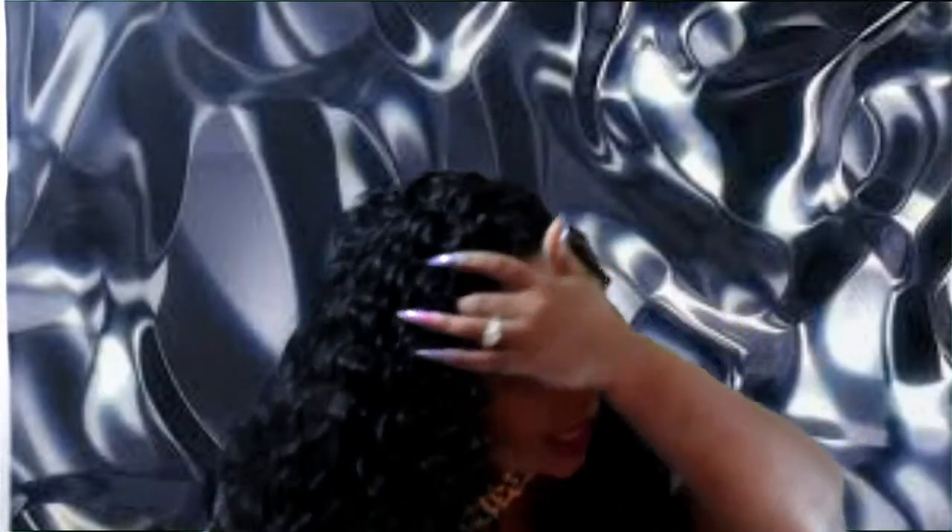Oh my god, this hairline is out of this world. Like every other wig company, what are y'all doing? We're letting Friday Night Hair kill us with these hairlines, because that's what they're doing — they are killing it. Look at this hairline. It is so amazing, and I don't have any tape, glue, or anything on it, and it looks absolutely amazing.